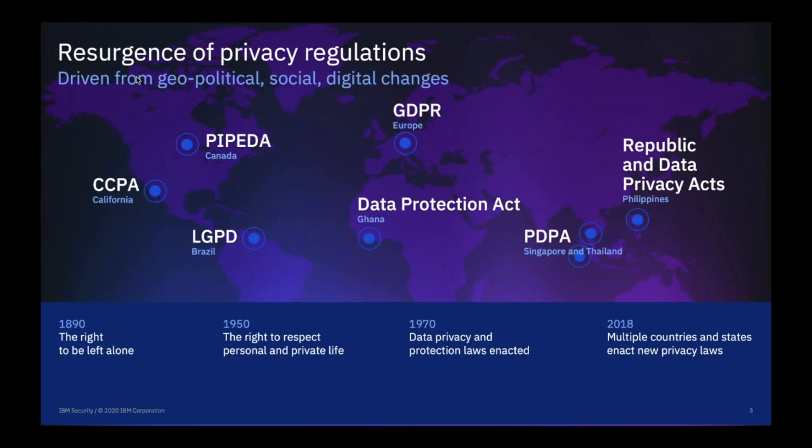Okay, so as people were saying, privacy is a hot topic, even still now in 2020. But if we think back, the principles that modern privacy regulations are based on were really established many years ago. Along the bottom of this slide, take note, in 1890, the U.S. had the right to be left alone, which was really a call to establish a protection from the paparazzi at that time. And as we move along, the first laws really came about in 1970 when the German state of Hesse had its first modern data protection law in Europe. And when we're talking about data privacy in Europe, it's more commonly known there as data protection.